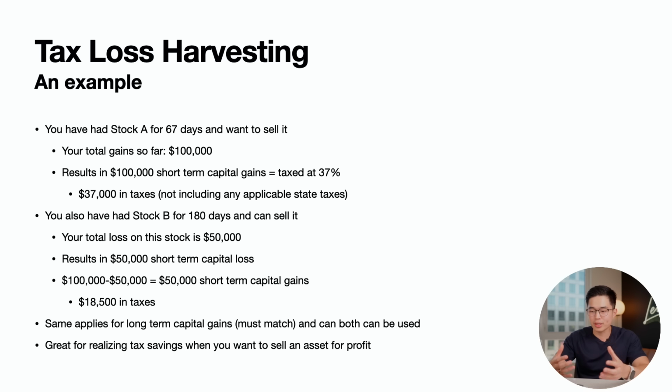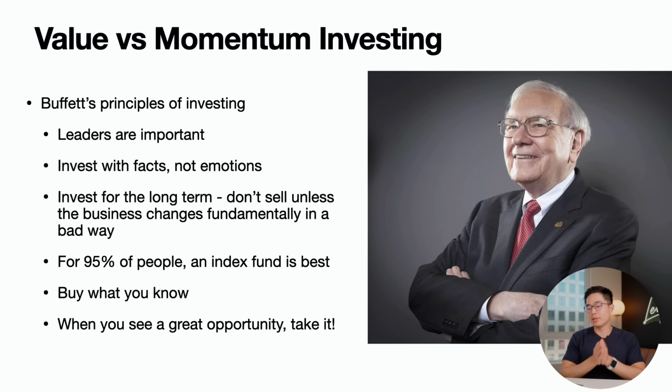And it really is a great strategy where you can realize tax savings when you want to sell an asset for profit. Okay, value versus momentum investing. Let's talk about Warren Buffett's principles of investing, right? First one is leaders are important. He really cares about who the CEO is, who the leadership board is, because they have a dramatic impact on the performance of that company.